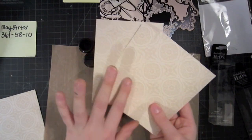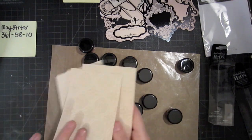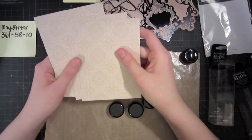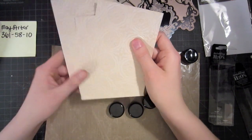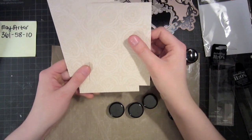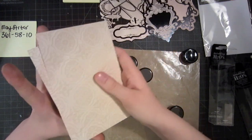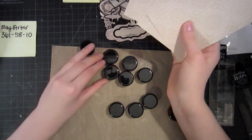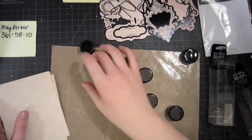And all of this embossing, or this resist material, will resist the Twinkling H2Os that we're going to put on top of it. And I've just cut out 4 pieces that are 4 inches by 5 1/4, and these will be really fun to play with. So I just cut out 4 so that I have extra pieces to play with.